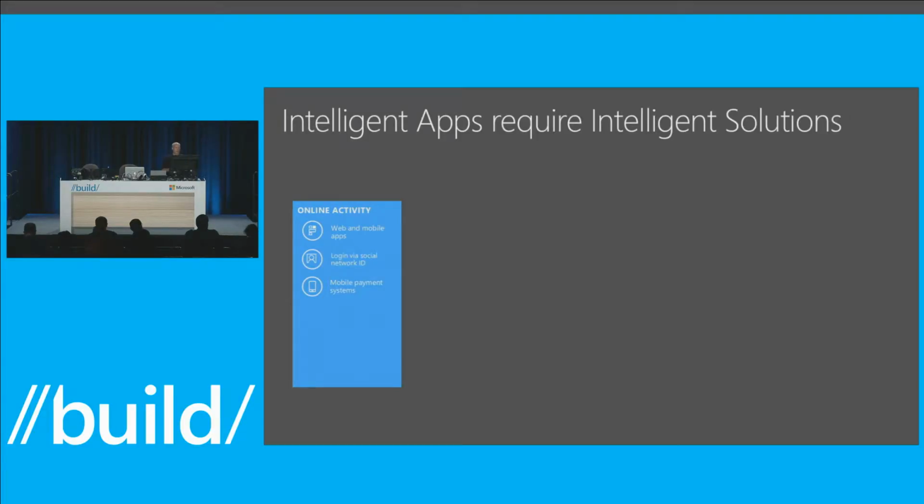And for their web app or their mobile app, they also had the ability to log in through a social channel. So they said, well, if you want to log in through your social ID, then you'll have a common login. Of course, if they got that, then they'd also see the usage coming through, or they'd be able to connect and learn more about the user based on their social data. They also had people able to go online and transact using various transaction systems like mobile payments, and so they could learn from them there.